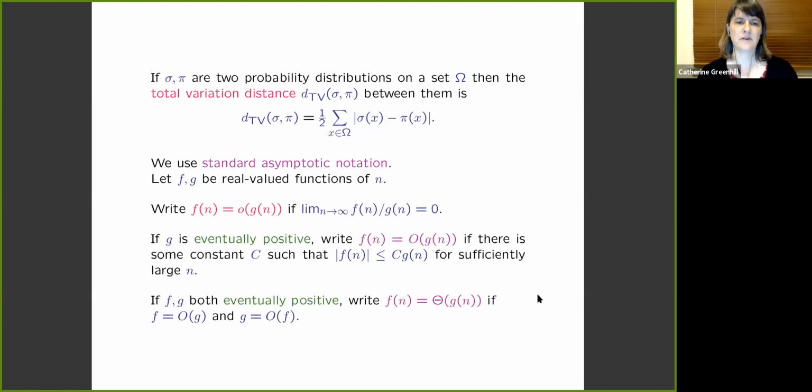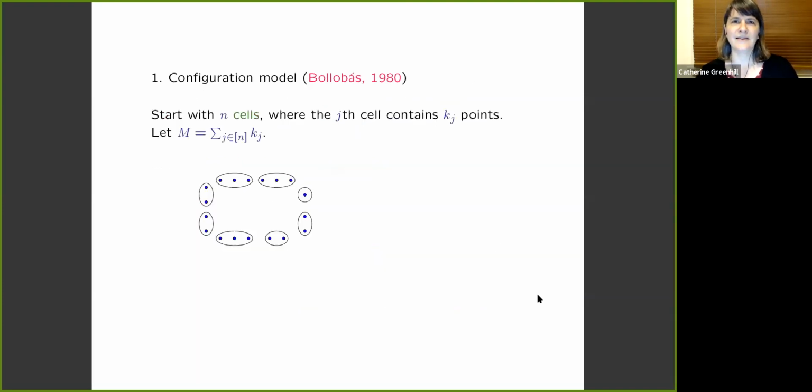Okay, just standard stuff. Okay, so it's time to talk about the configuration model, which was introduced by Bollobás, and it also came up in the asymptotic enumeration work of Bender and Canfield, and Nick Wormald's thesis, I believe, was the first place where it was written down explicitly as an algorithm. And many of you will find this familiar. So we start with n cells, and the jth cell has k_j points. These are numbered 1 up to n, and the points are distinguishable. So each point has a name and we can tell them apart. The total number of points m is the sum of the degrees, which is twice the number of edges that we want to have in our graph.